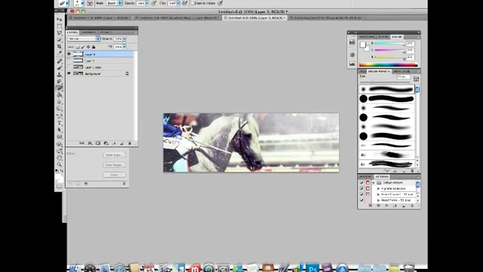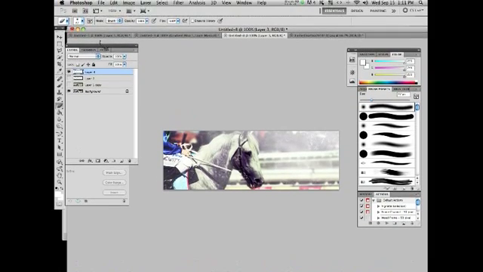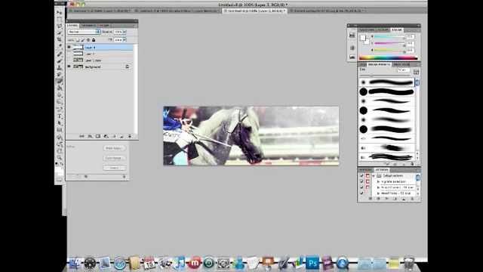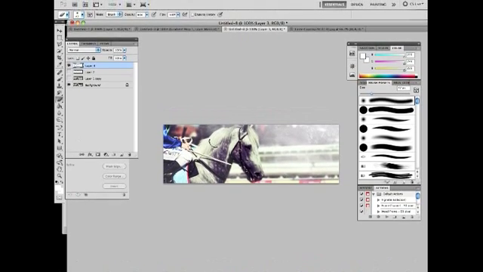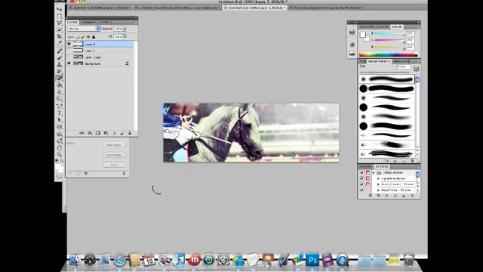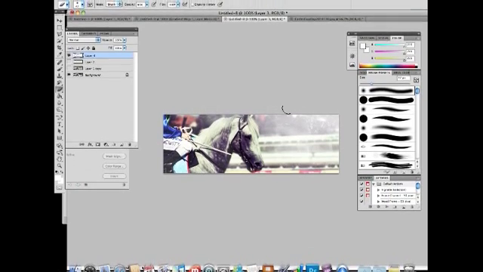Sometimes I'll just shadow in the head, or just make the horse pop out a little bit more. Some like the blurred effect, and then some don't, so it just depends.